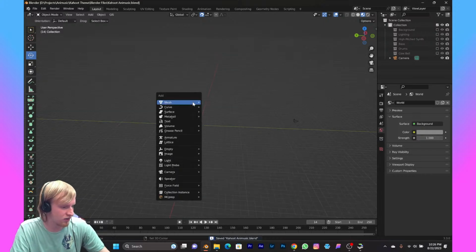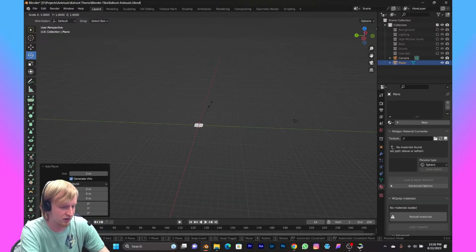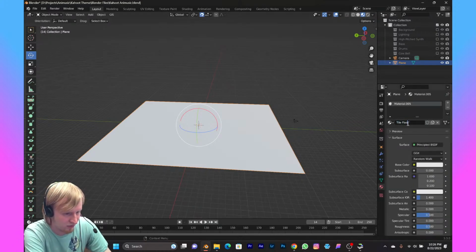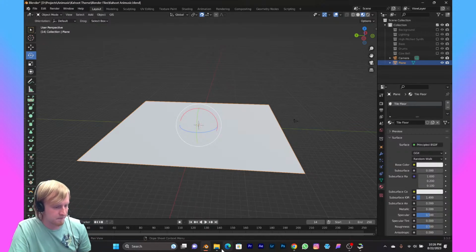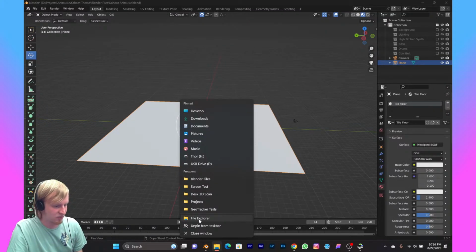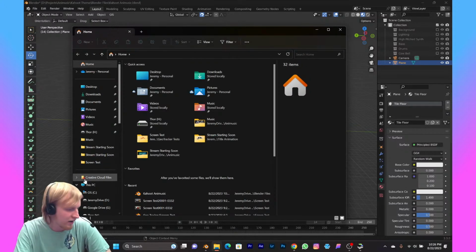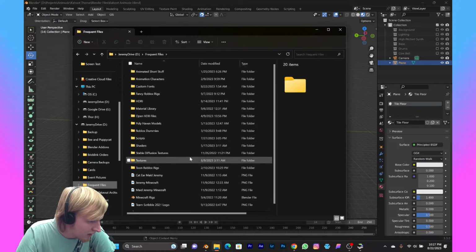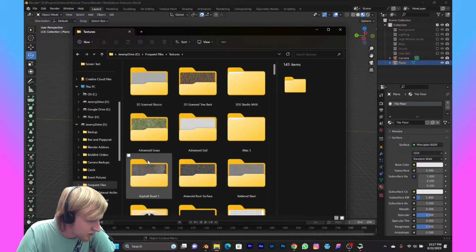All right, so we are going to make a floor. We'll scale it up and call it tile floor. Are all my materials named? No, of course not. I actually have a texture library I've put together myself, and I know I have a tile floor, so let's find it. Frequent files, textures.